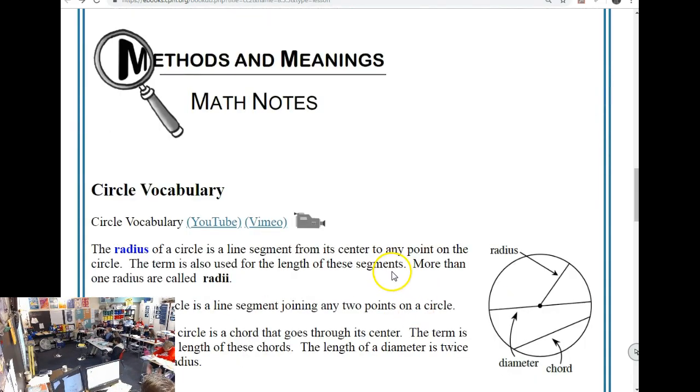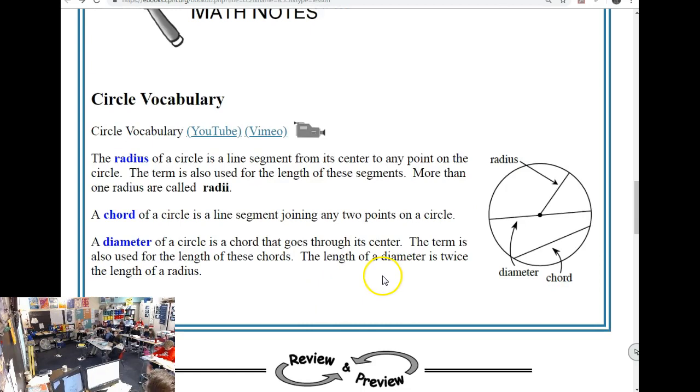Now, real quick, because we're going to keep moving fast and go to the next lesson. Take a moment, because I feel like some of you gloss over the math notes boxes, and they're really important. That's also why I would suggest doing your math homework with an actual book.